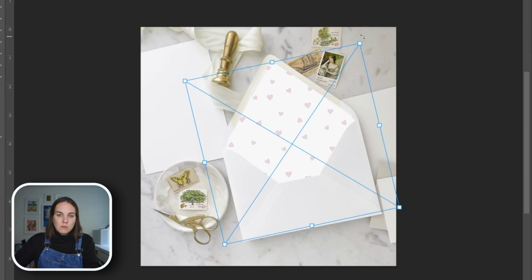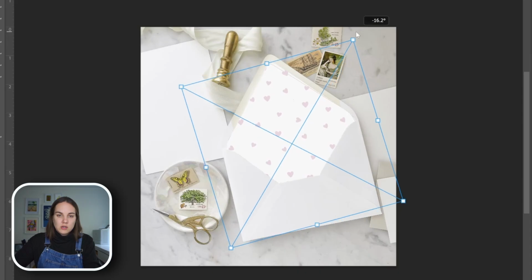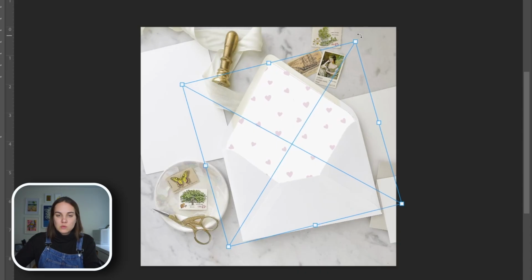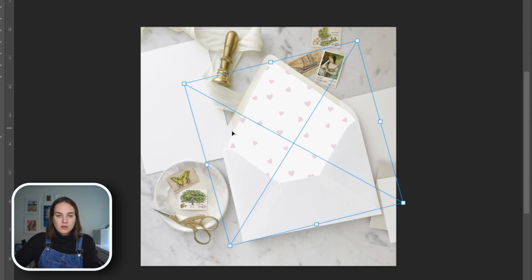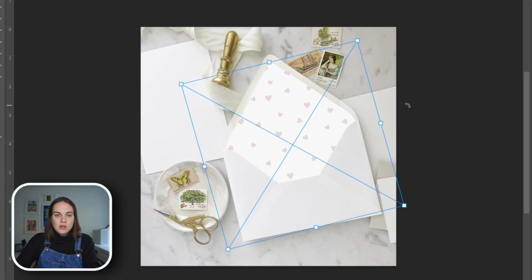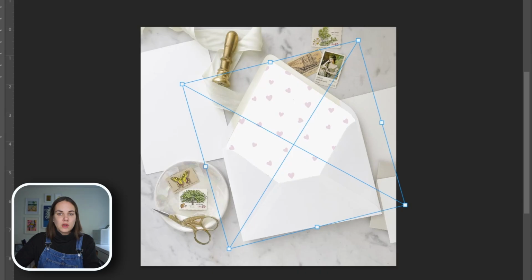And I want to make sure it's perfectly positioned to show the design that is within those red lines. Okay, we have a little red line bleeding over here, so I think we just need to go a little bit larger to make sure. Okay, and this looks pretty good.